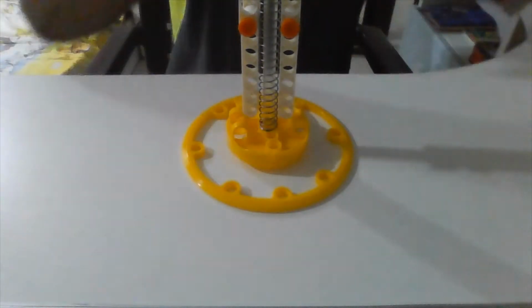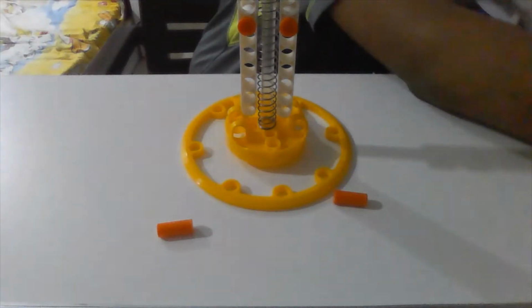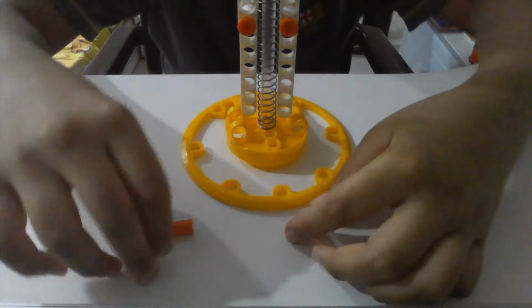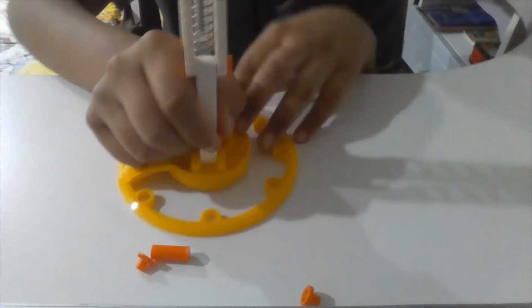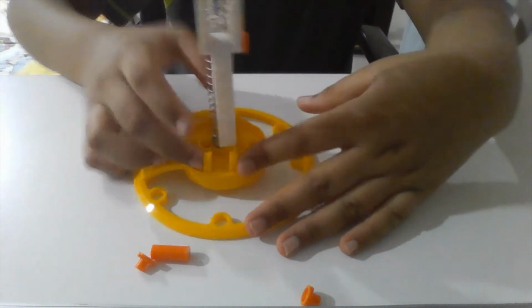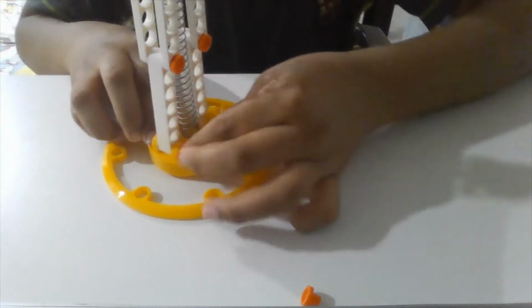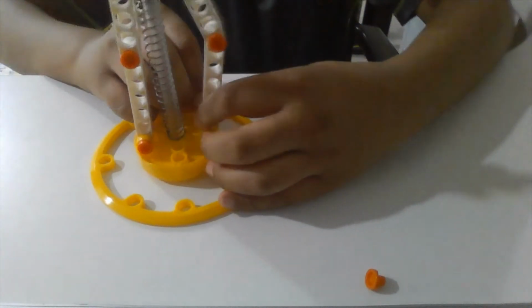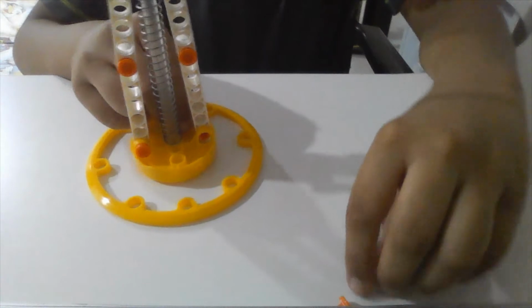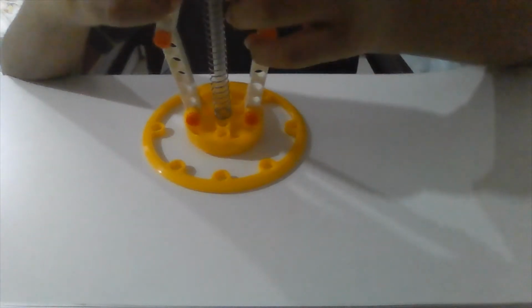And then we need two of the orange pieces and two of the pieces, and we will take this, and the spring will bend a bit right now. We have to keep them between these two yellow parts. We have to put one there, put the orange piece through, and then pin it. And same for the other side. Okay.